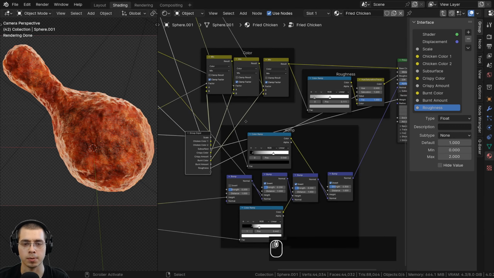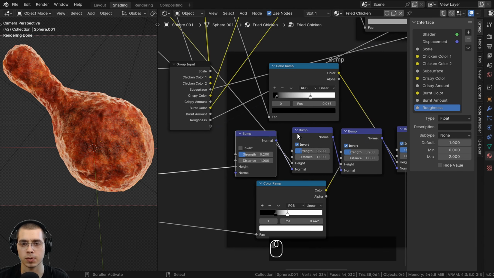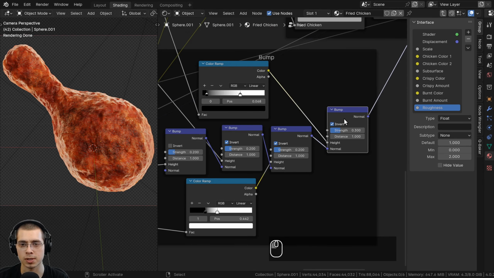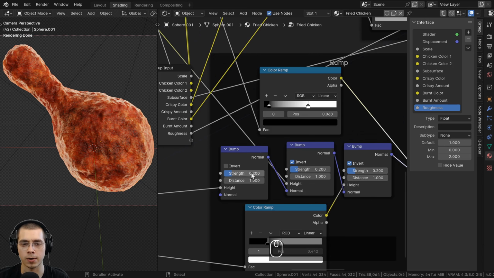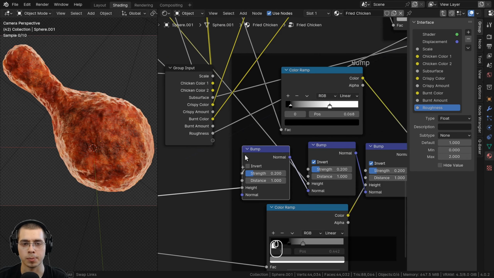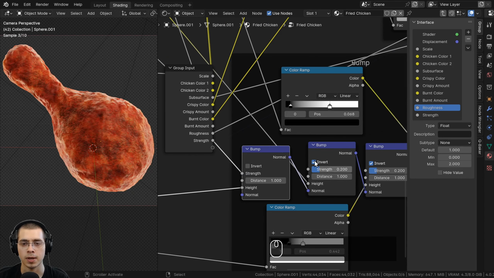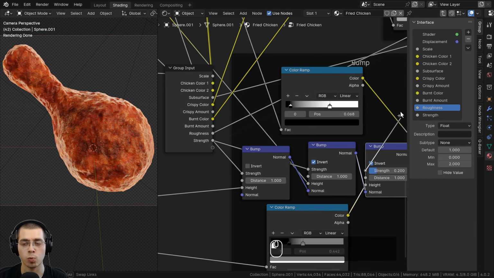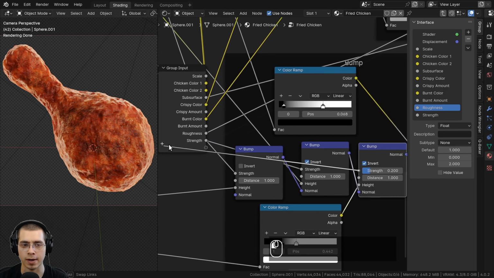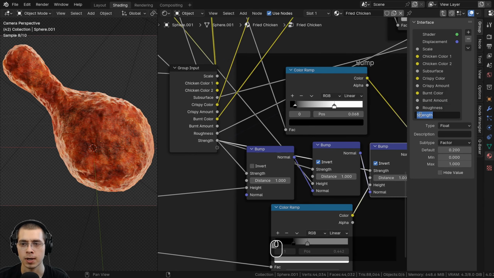So we'll drag the group input down here, and you can see these 3 nodes right here, these are controlling the different strengths, and they're set to 0.2. And then this one over here, we'll use this one later, but you can see that they're all the same value of 0.2. So I'll put the strength into the extra socket here, and then I can put the other strengths into the same exact socket. So this way, one value will control these 3 values at once. So we'll stick that there, and then if I double click on this, I can rename it to bump strength.